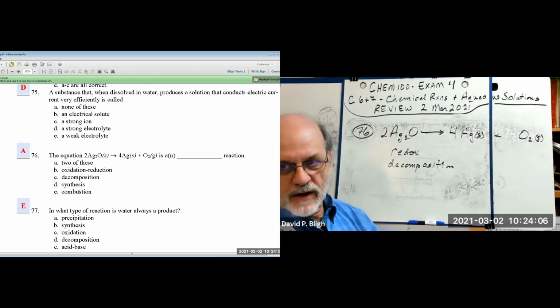In that type of reaction, the same element is both oxidized and reduced. Now that sounds like a contradiction. You can't do the same thing on the same element at the same time. Well, you can, but you can't do oxidation and reduction on the same atom at the same time. But in our formula, suppose one of these nitrogens arrived here from an oxidation and the other one arrived here from a reduction. That's possible.